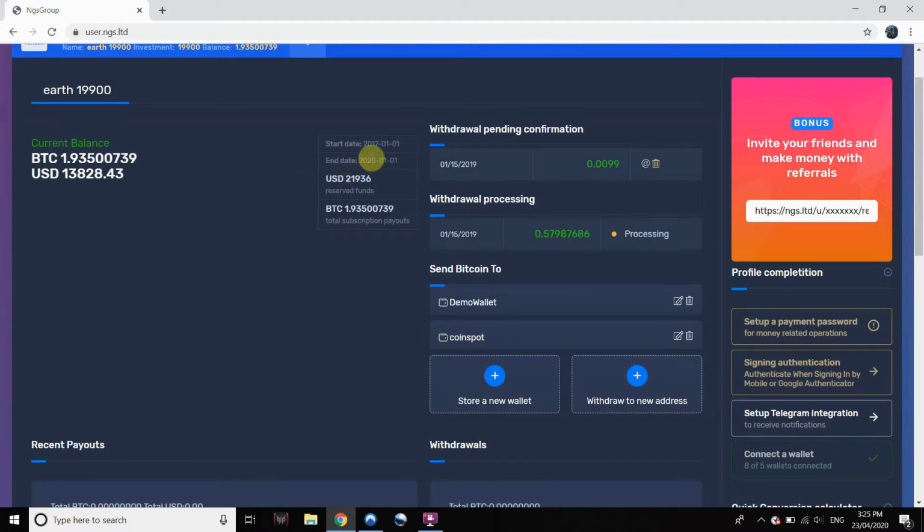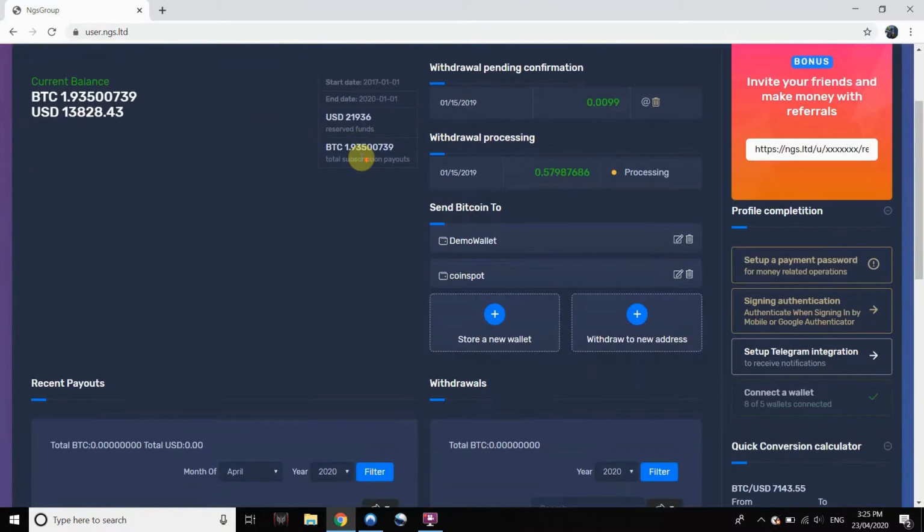Just right of that, you'll see the start date and end date. So that's obviously just the start date when you signed up, and the end date is 36 months later after you signed up. So it's a 3-year agreement, obviously. The reserve funds, I wouldn't worry too much about that. What it is just basically an accounting measure for us. So obviously at the end of the agreement, you will get the total capital you've invested back. So on a daily basis, we just accrue funds to equal that amount after 3 years. And so that's just an accounting measure for us.